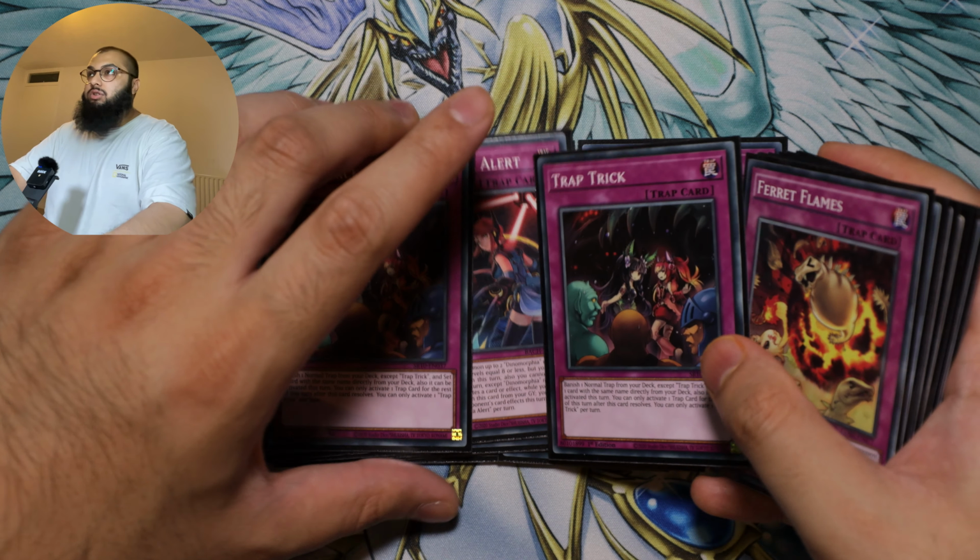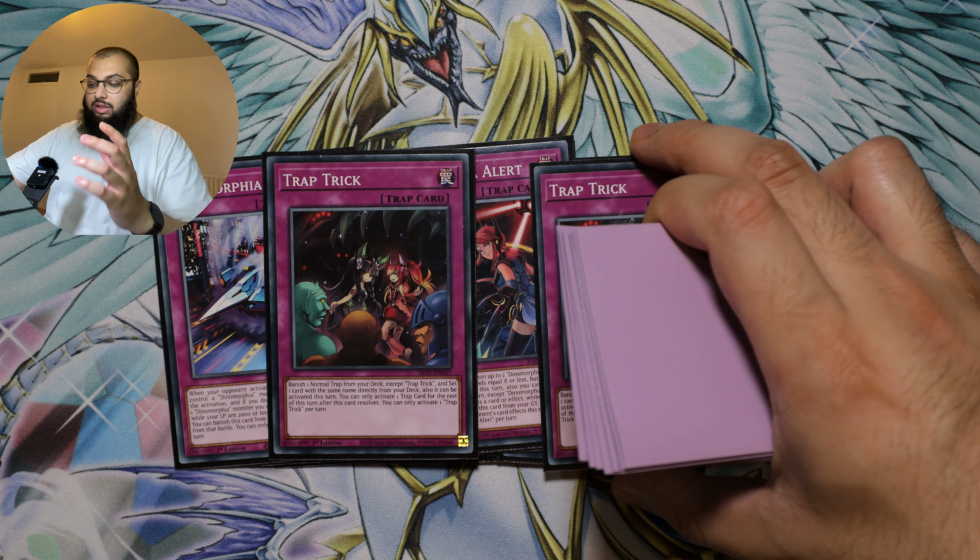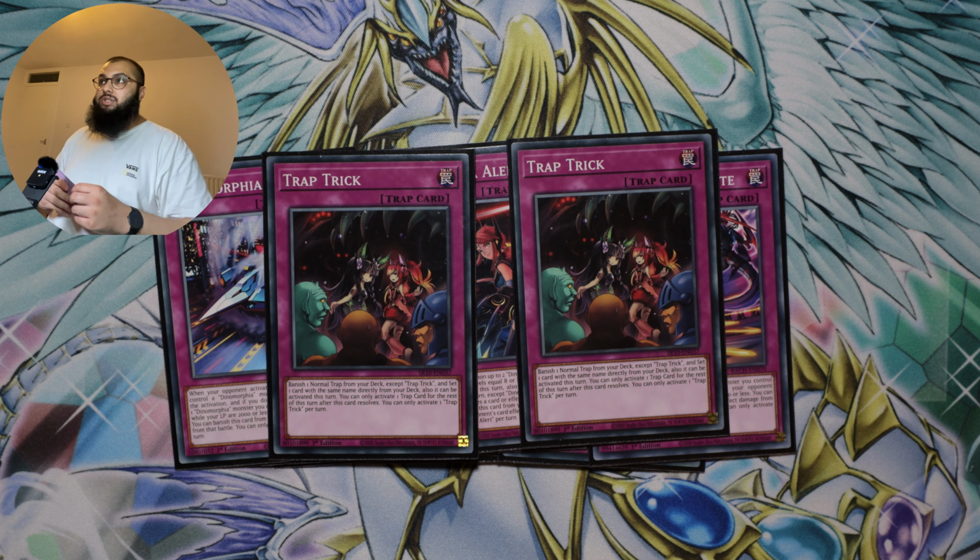So as mentioned, Trap Trick really just tutors out any normal trap in the deck, including the Dinomorphia fusion traps. So that's why I run it.